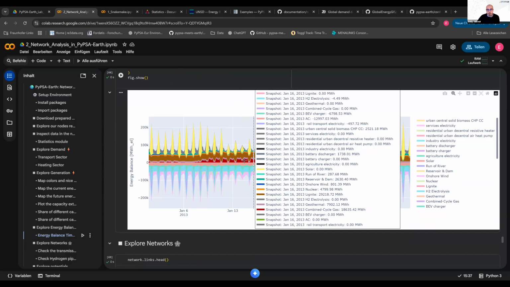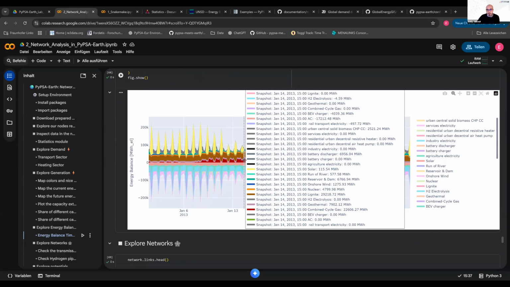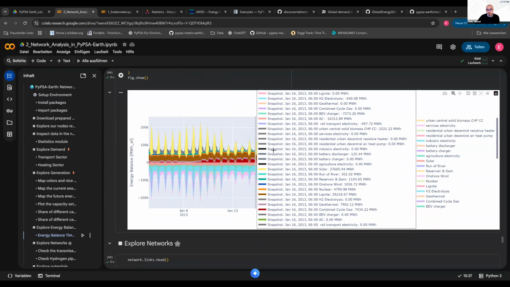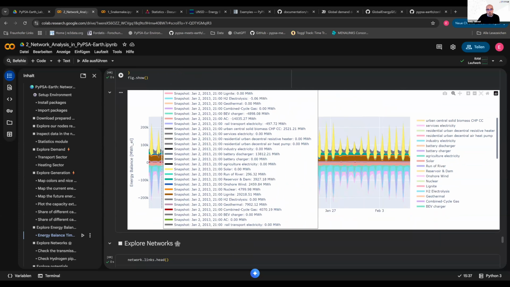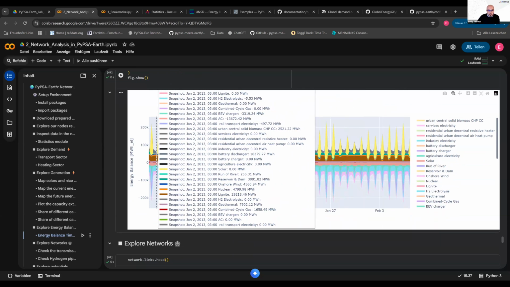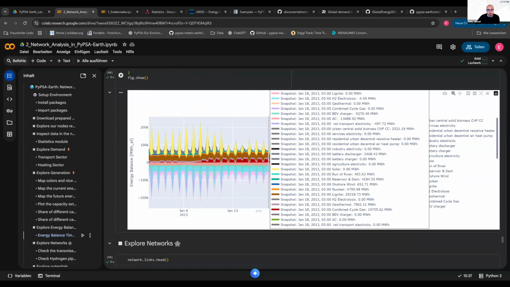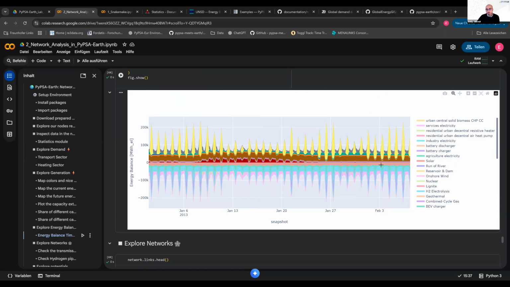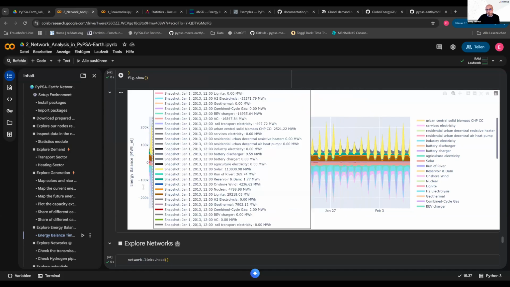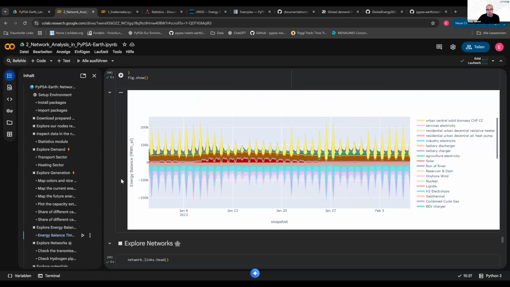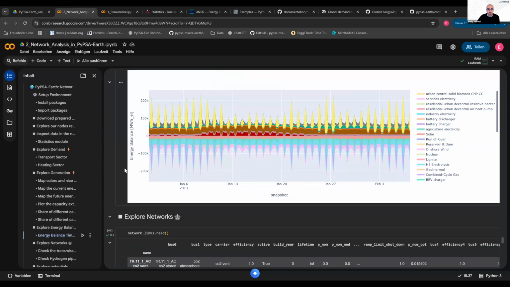We can see here at the beginning a lot of combined cycle gas because solar is very low, so it kicks in. At the beginning we also see some amount of onshore wind being used, whereas here a large amount of lignite kicks in to balance the system.